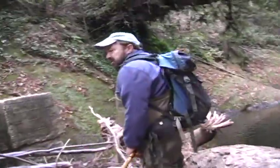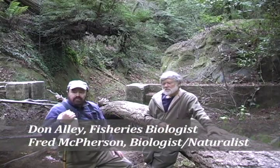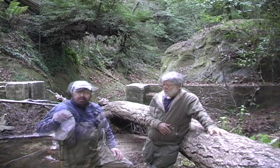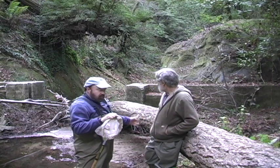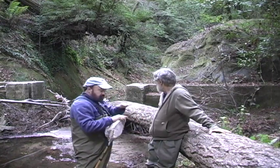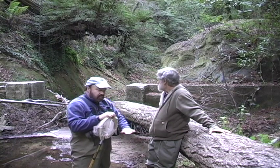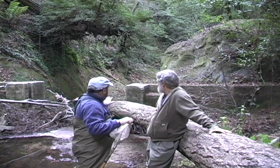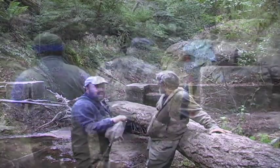I think this is a serious problem. If you don't have an obstruction in here, the fish can get through the dam abutment fairly easily. The first thing we need to do is get this Douglas fir out of the way, because it's caused the jump to double in height from about 4 feet at the sill of the dam to now 8 feet. And it also goes beyond the dam, so it's hanging over, which makes it even harder for the fish to get up through the slot.